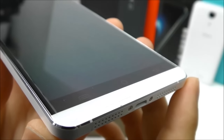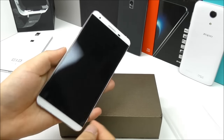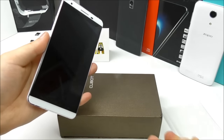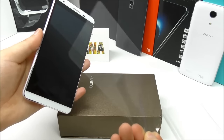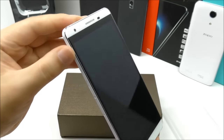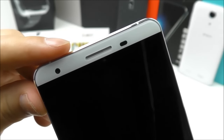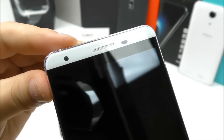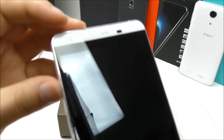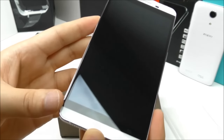The black border is not just wasted space — let me just remove the plastic because it is kind of annoying to look at with that rainbow effect. Here we see the phone without the plastic. In the top we find the light and proximity sensor, the ear speaker and front facing camera. There is also a black border at the top, but the bezels on the sides are quite thin.